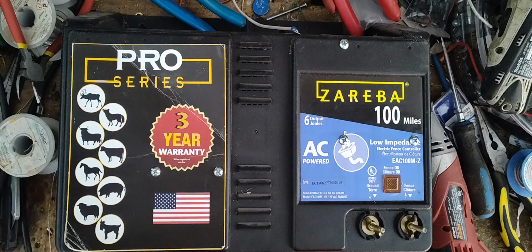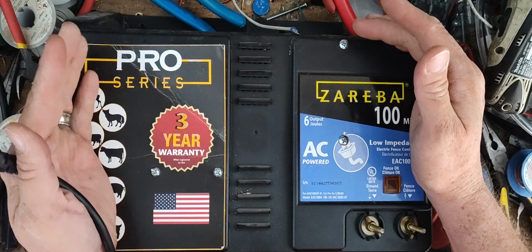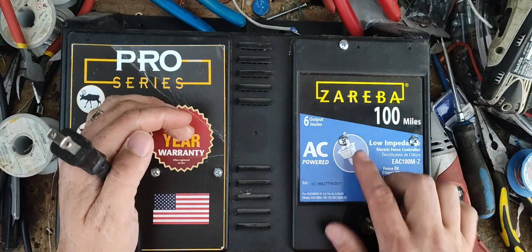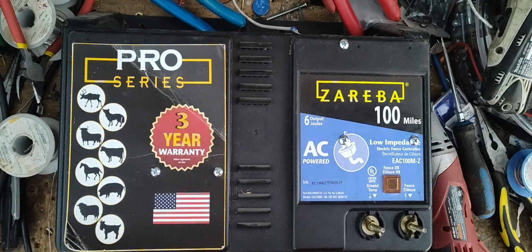If this one hadn't been hit by lightning, it'd probably still be going, but even if it hadn't been hit, eventually it's going to quit on you anyway. Usually the life of one of these things, if you exclude lightning, is probably 3 to 8 years. I mean, 8's kind of pushing it, but 2 to 6 is probably more like it. They have a 1-year warranty on these things, unless you register online within 30 days, then you get a 3-year warranty. Most people forget and don't do it, and it only takes like 5 minutes. But I would really consider doing it if you end up buying one of these things.